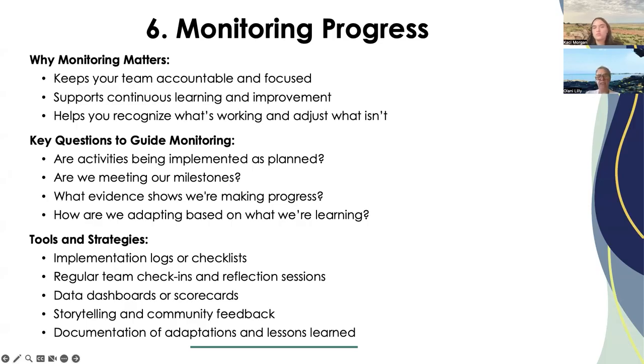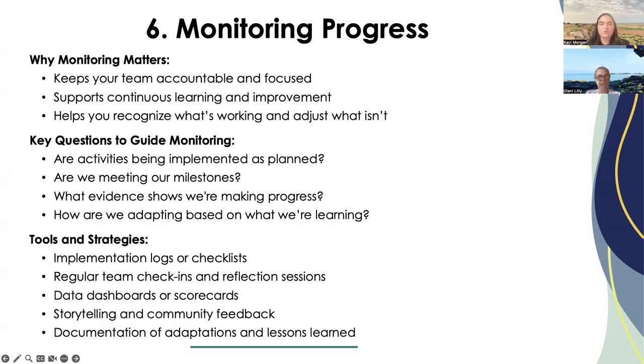One consideration is a lot of times when we're thinking about implementation, we're thinking about the program staff or the people who are involved in the delivery of services. This is a really great time to circle and loop in your fiscal and financial and budget people into this conversation, because your adjustments in program may affect your budget or vice versa. And so you want to have all of your team members at the table, and your fiscal and budget people are key people of that team. So always remember to include them as much as possible.